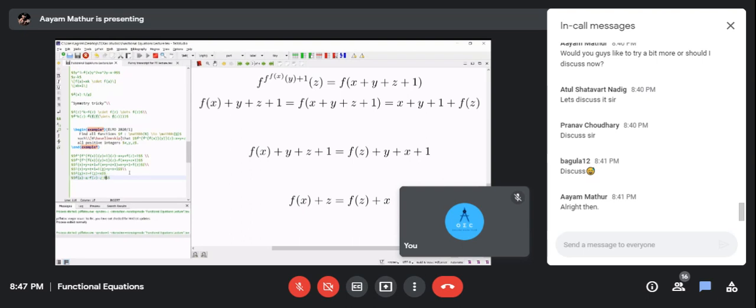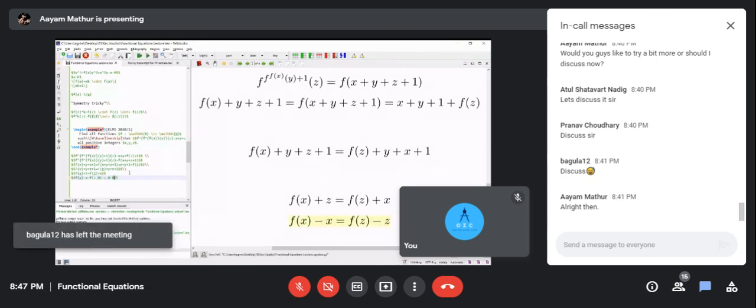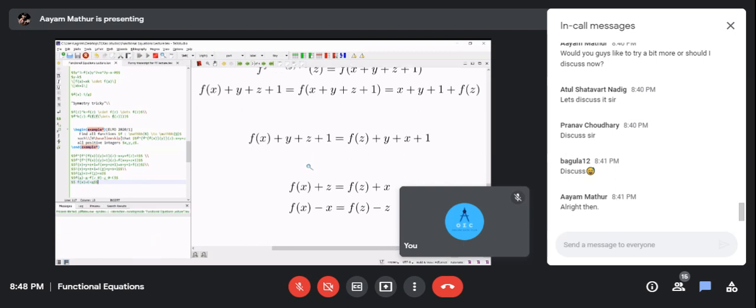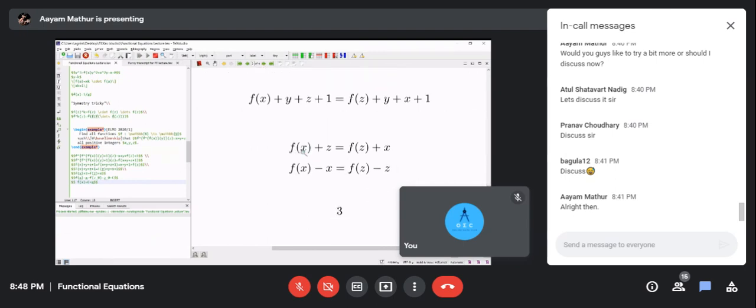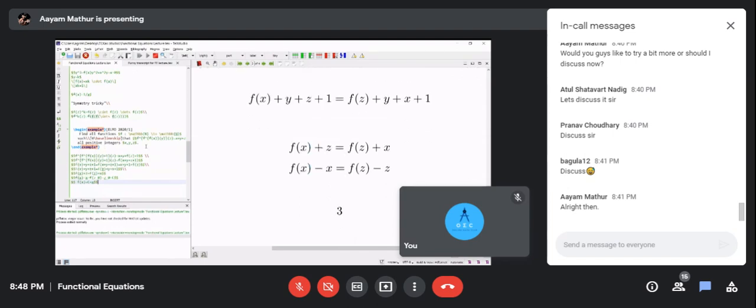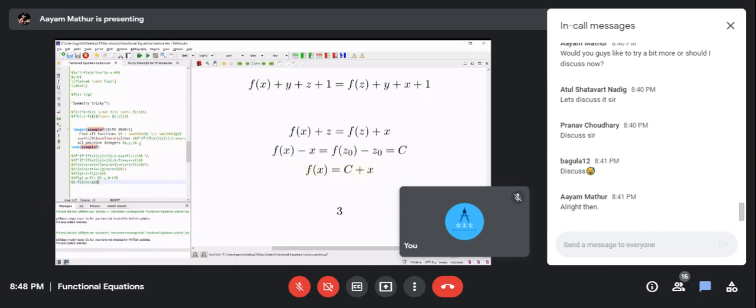Right, because if you just fix some z equal to z naught, fix it and never change it, let's just call it capital Z, then you get that f of x equals c plus x, just transposing that c to the other side. And so f is linear, my bad. After you have this, you just plug this into the original equation and expand. You could do it by AM-GM or whatever you want, and you basically obtain that c should be 1, otherwise equality won't hold. And that solves this problem.